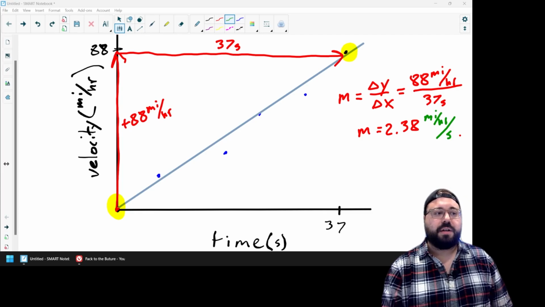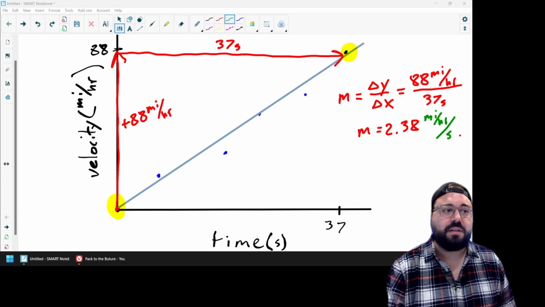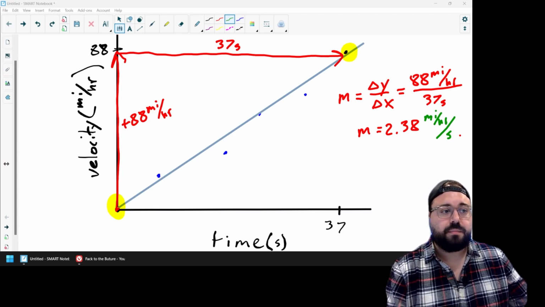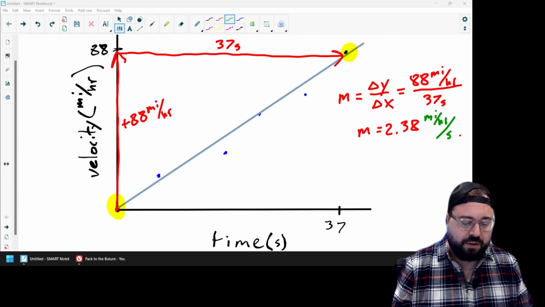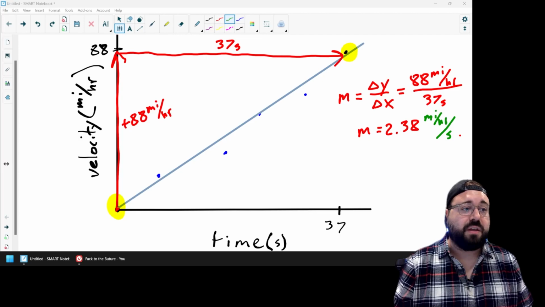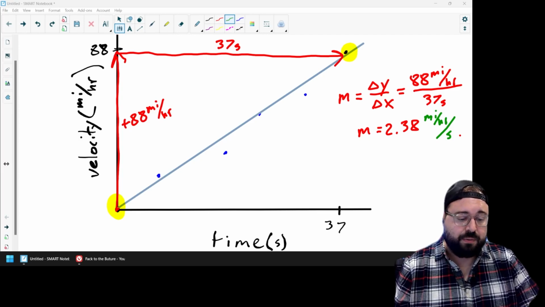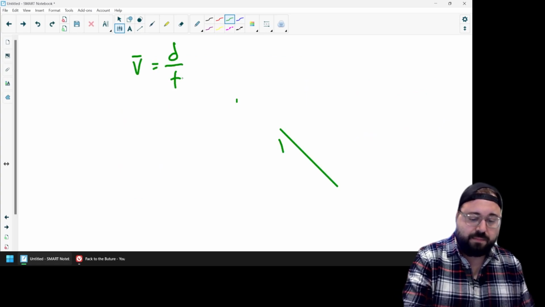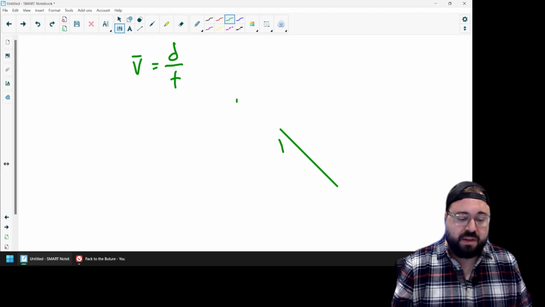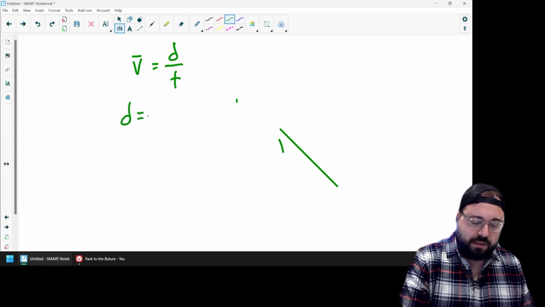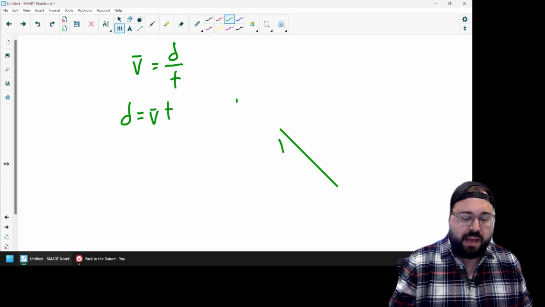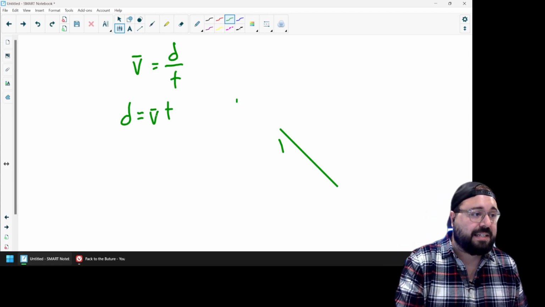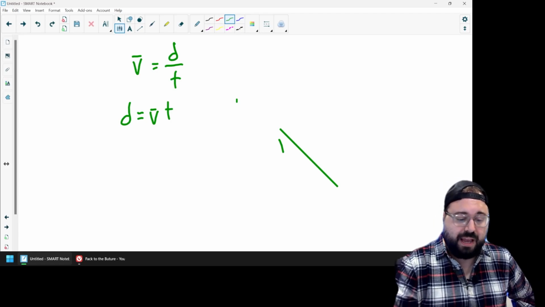But I'm going to ask another question now. How far did this car travel as it went from 0 to 88 miles per hour? Well, to do that, you guys would likely use some of the equations that we've talked about, right? Maybe you'd use this one, v equals distance over time, right? And maybe with that, you'd solve this for distance, right? So we'd have speed times time, and you'd be like, okay, I could just plug in the speed times the time. So could you come in here and plug in 88 miles per hour and 37 seconds?